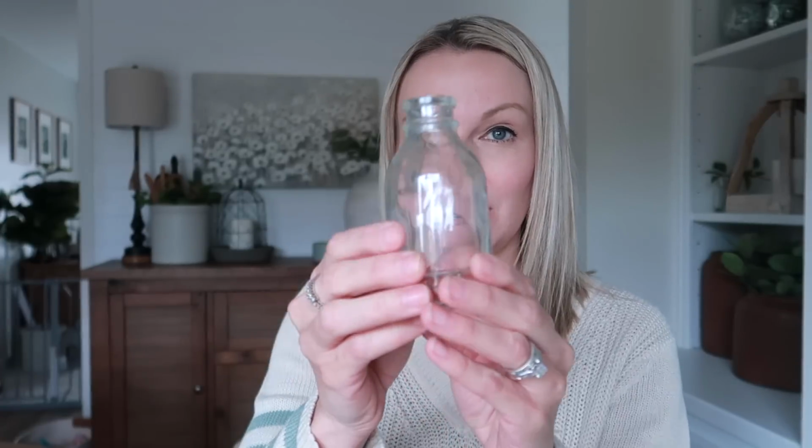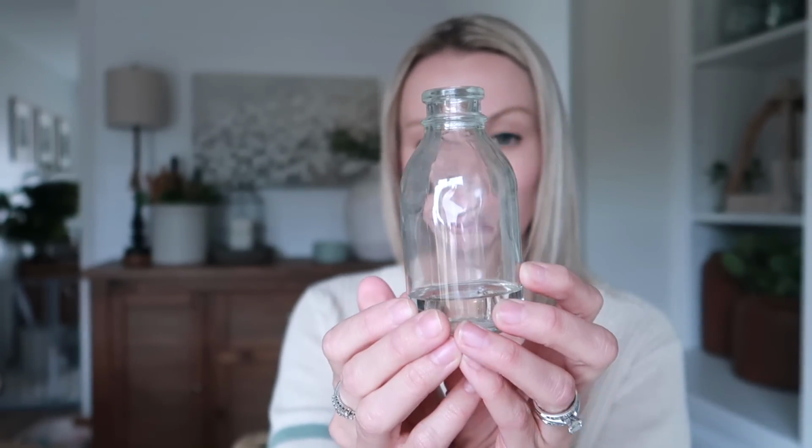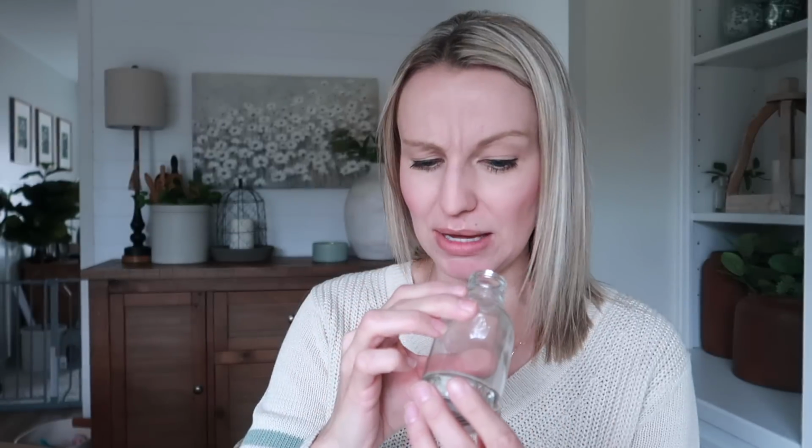We'll see how we can use them, probably in one of my pots or vases that I'll share with you. I moved the camera just a little bit closer, but now none of these are in any particular order. I'm just going to start grabbing them. This I found, just a clear little bud vase is what I'm going to use it for. It looked like maybe there was something stuck in it at some point.